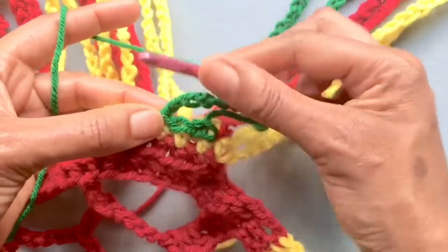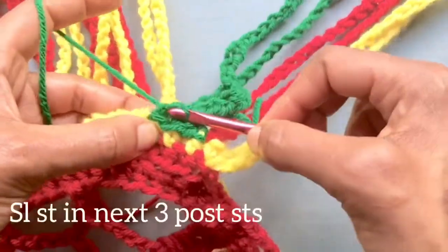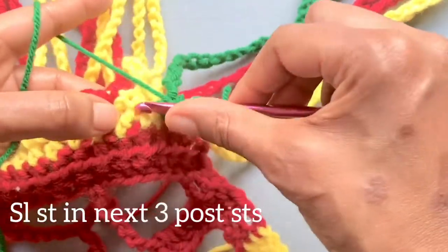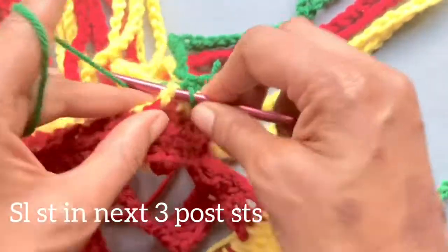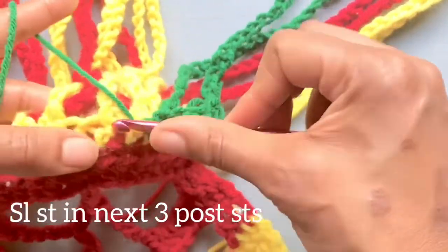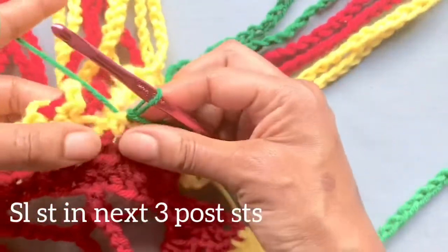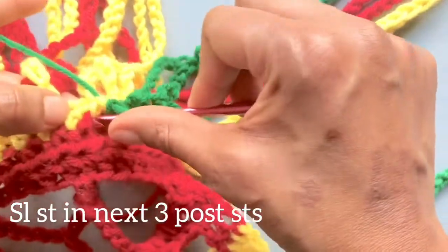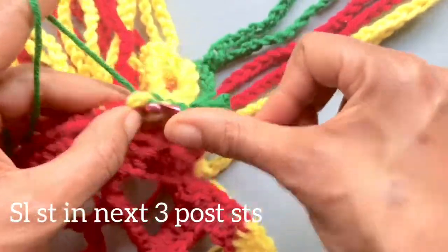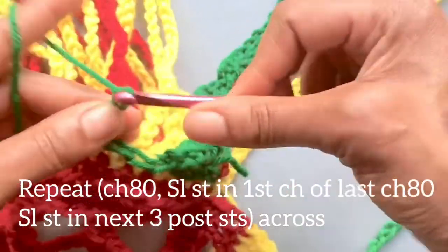Next, you'll slip stitch into that very first chain of your chain 80 loop fringe. Slip stitch into the posts of the next 3 stitches. Repeat this pattern across.